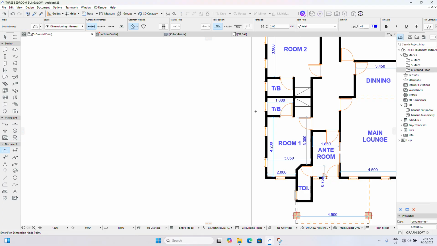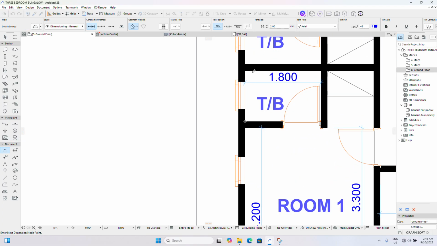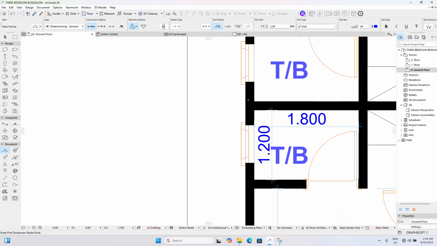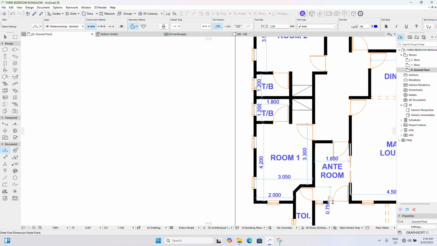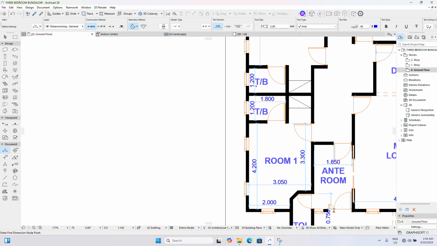I will mark out this toilet. This toilet is 1.2. This other toilet is another additional 1.2. So sometimes when your toilet is closer like this, it helps in the septic chamber, it helps in the connection.